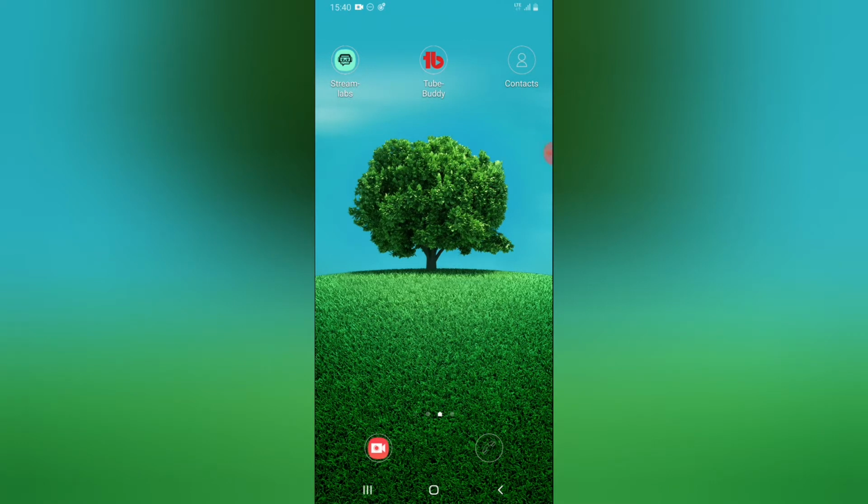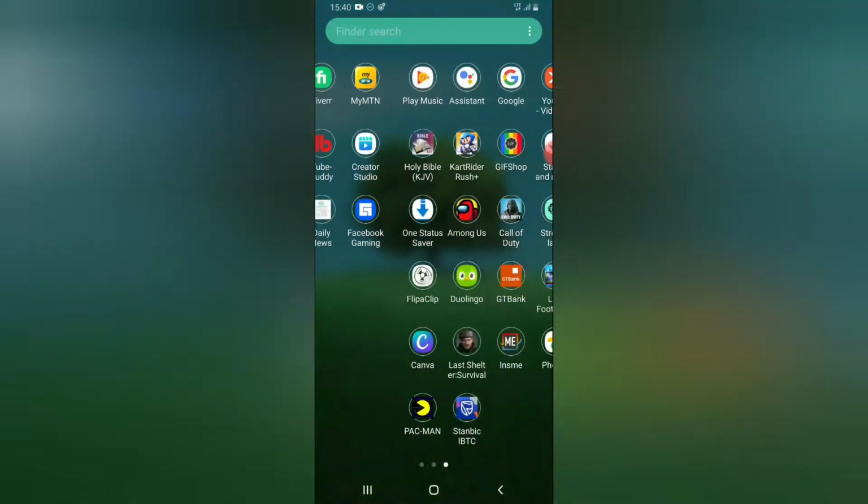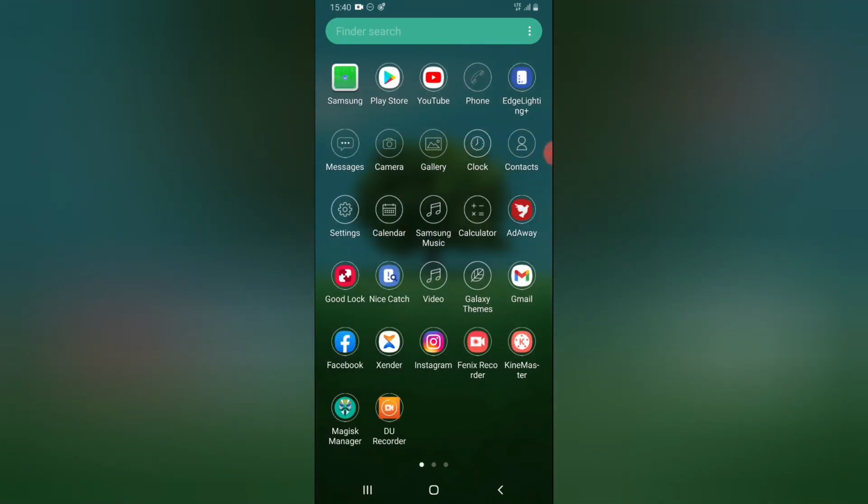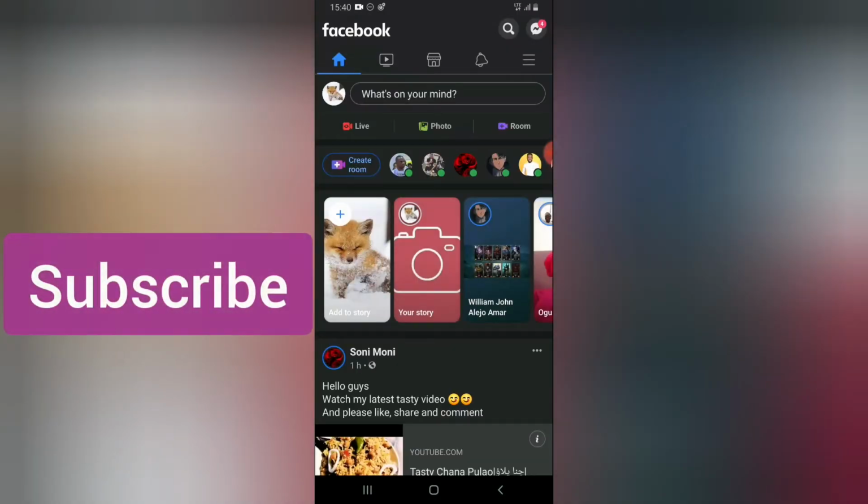So today guys, I got a request to make this video. So I'm going to show you guys how to delete a Facebook highlight with this simple video. So go ahead and open your Facebook. Now note that this video is not applicable for everybody. You can only make use of these tips if you already have Facebook highlights. So go ahead and open your Facebook account.